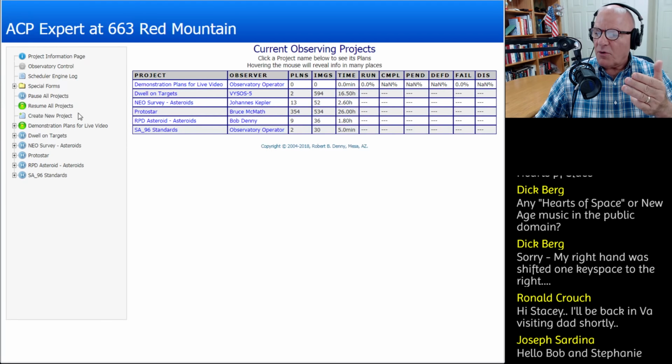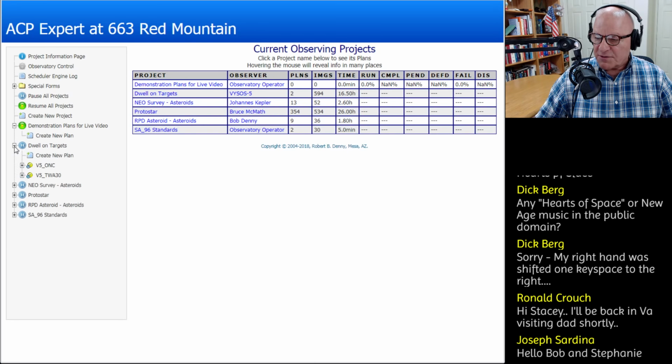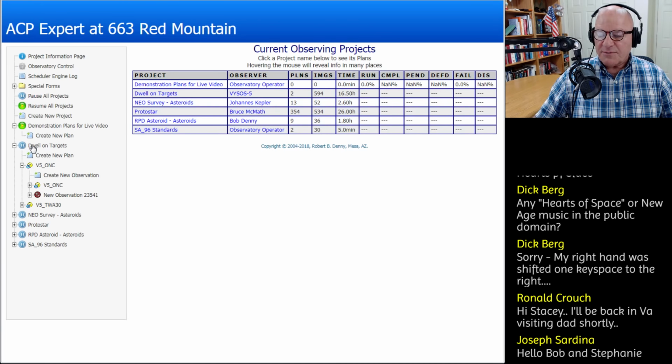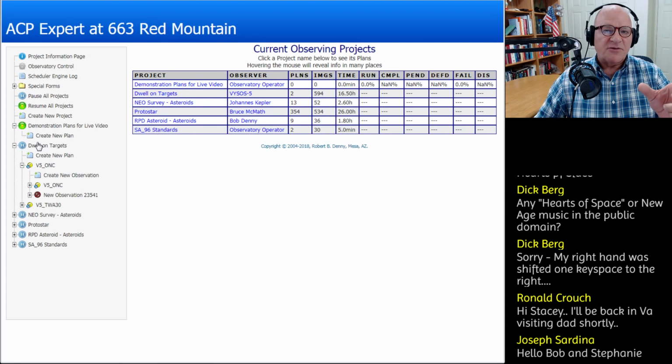And for that, I will go over here and look at, I don't think I have anything here. Let's just look at one here like this. All right, the project, which would be this, is just a holder for plans. What a plan is the minimum schedulable unit. That's the thing that the scheduler decides whether it can start or not start.